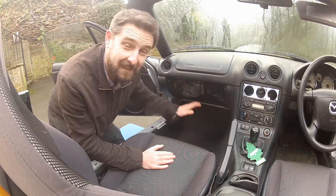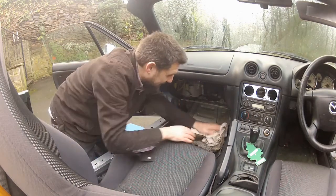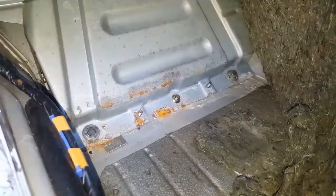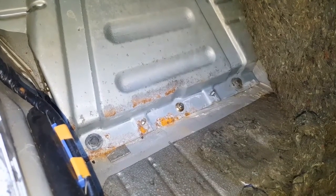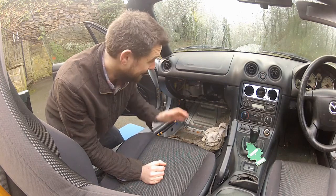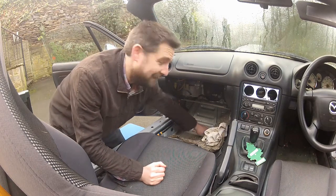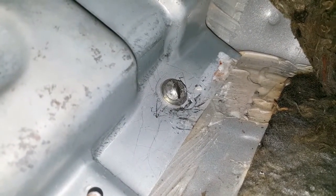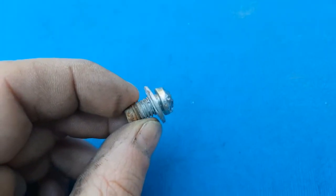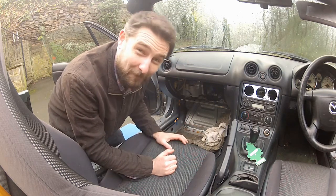Now we need to roll back the carpet to expose the ECU cover plate. This is designed to protect the ECU. I've already removed it once to check I was buying the correct ECU — first rule of buying car parts, especially expensive ones. I was confronted with two rivet-like fasteners — shear bolts, I've since learned — with a domed head so you can't get any purchase on them to unscrew them. I had to nick them with a grinder and then use a hammer and chisel to bash them anti-clockwise until they unscrewed. Not fun at all.